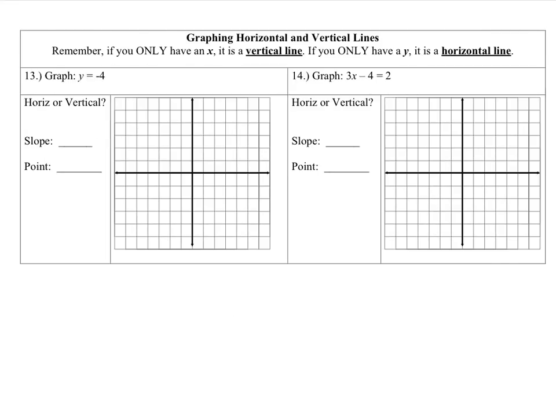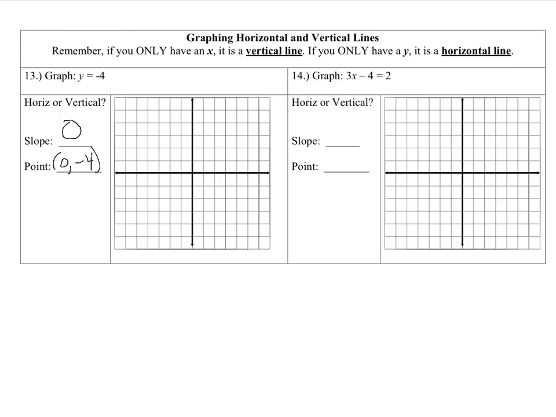So now we could have horizontal and vertical lines. So remember, if you only have an x, that represents a vertical line with an undefined slope. And if you only have a y, that represents a horizontal line. So if you're missing one of the variables, then you actually have to remember, well, which one is that, x or y? Okay, so number 13, graph y equals negative 4. Well, that means that all of my y values are negative 4. That's a horizontal line. So here my slope is going to be 0, and point, you can give me any ordered pair that's going to be on that line, but I like to stick with the y-intercept. So I could say 0, negative 4.